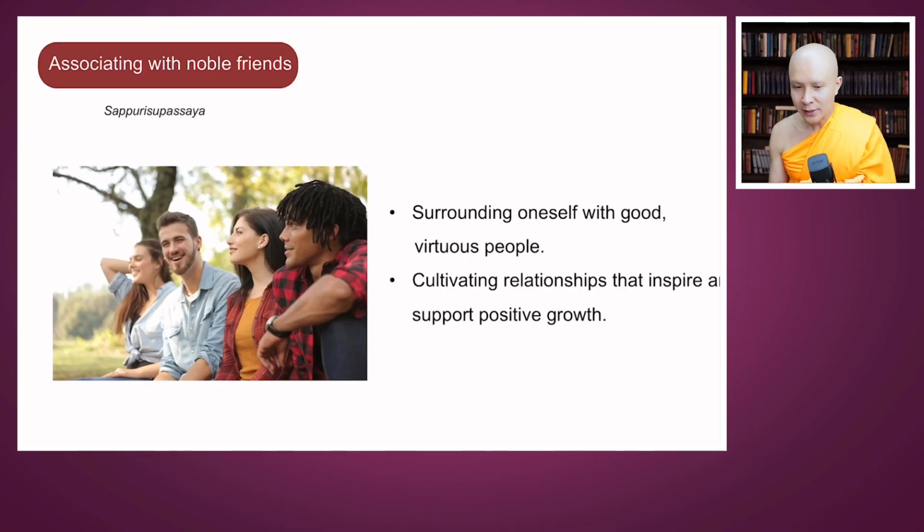Second thing is associating with noble friends. There are two ideas. The first one is to surround oneself with good, virtuous people. Find good friends. Having one bad friend is more than enough to give you a headache for life. But having 100 good friends is still considered not enough. The more the merrier, the better for you to have more good friends in your life.